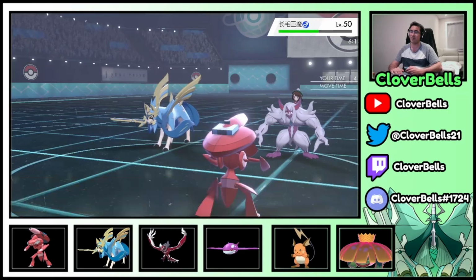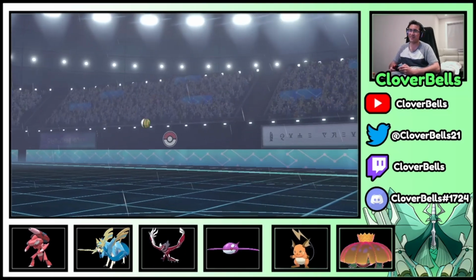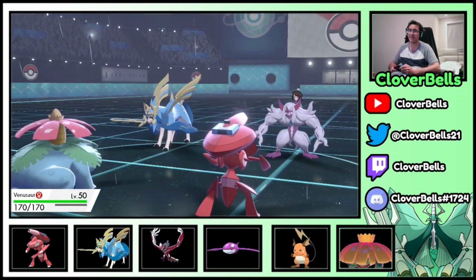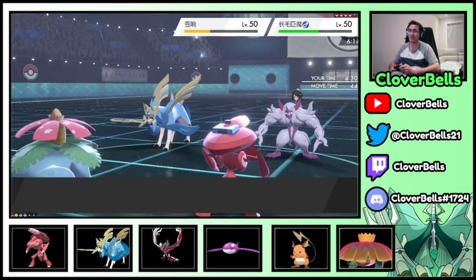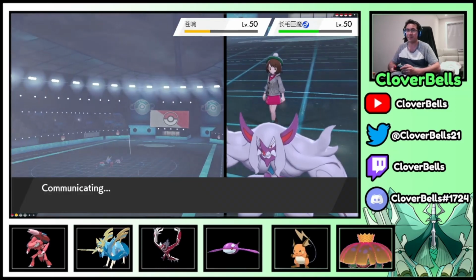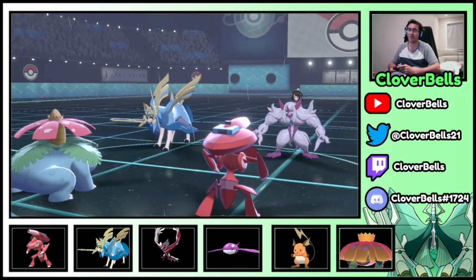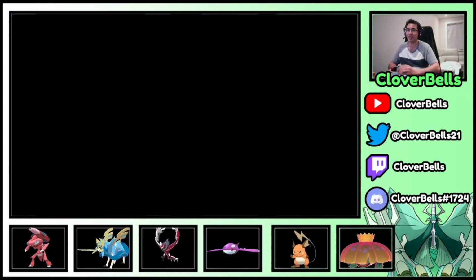Alright, we can't win anymore. Oh man, we had some ample chances, but paralysis really hurts. I'm just gonna go ahead and run and let him achieve rank 1. Alright, well done by him. But yeah, the paralysis really hurt. There wasn't much I can really do.